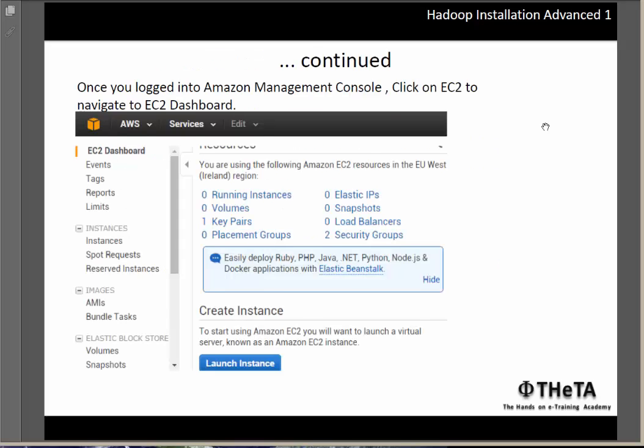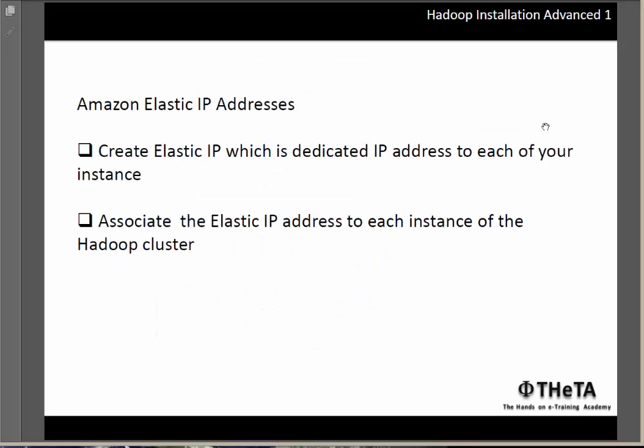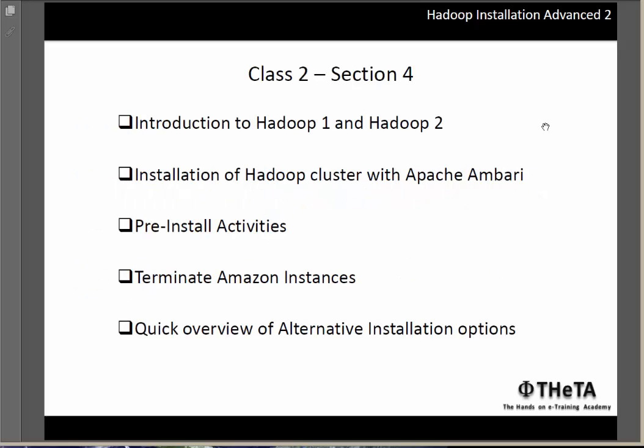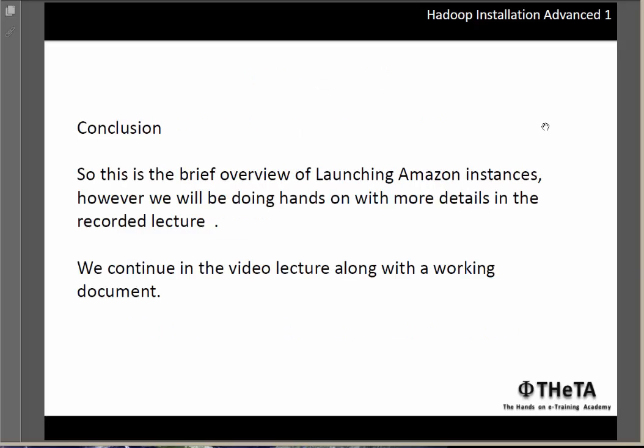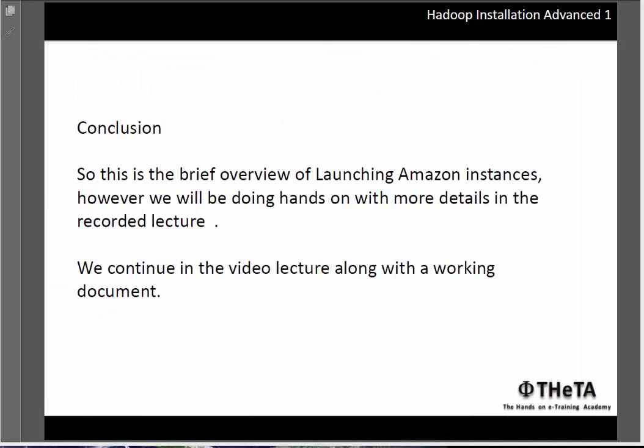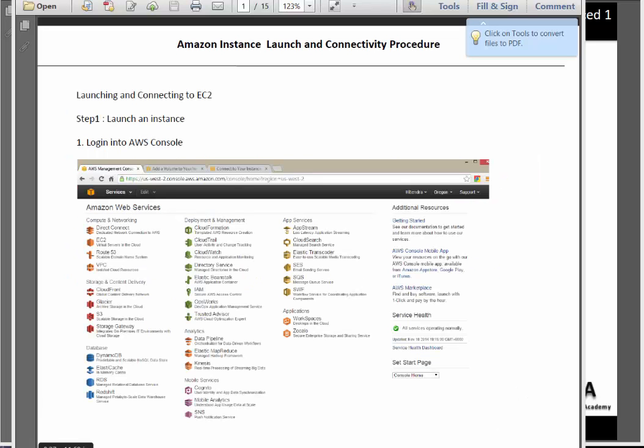So you can see what we have done here. We'll be showing you how to connect using PuTTY, and then we'll move on to the next session, right? There is a document in your course, you can download it.